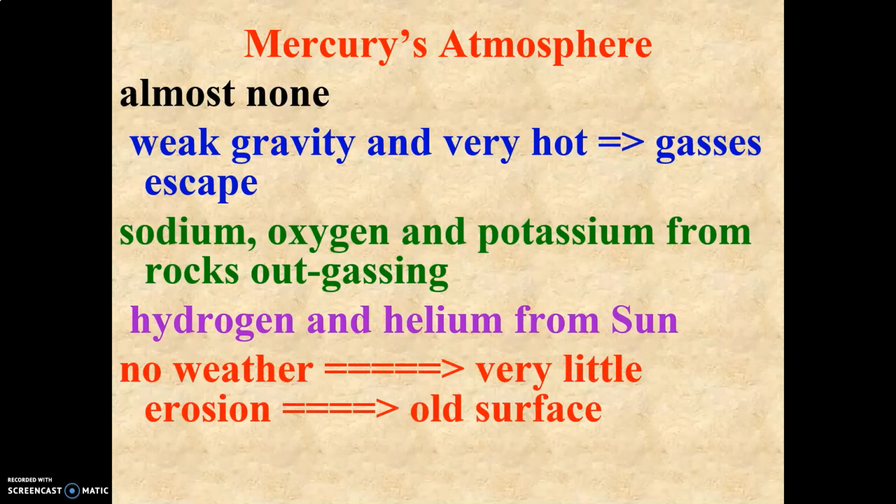The reason Mercury looks the way it does, we said in the last video that it looks a lot like the moon, except there's no maria. It's because there's no weather. There's no atmosphere, there's no rain, there's no wind except the solar wind from the sun. So there's very, very little erosion, which makes it have a very, very old surface, which is why there are so many craters. And we also said there are craters inside of craters inside of craters. Basically that's the main surface feature you need to know about Mercury: there are lots of craters.